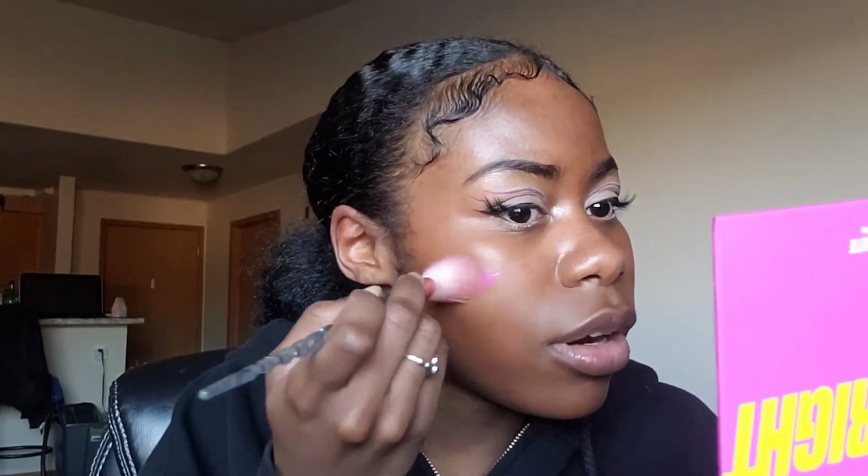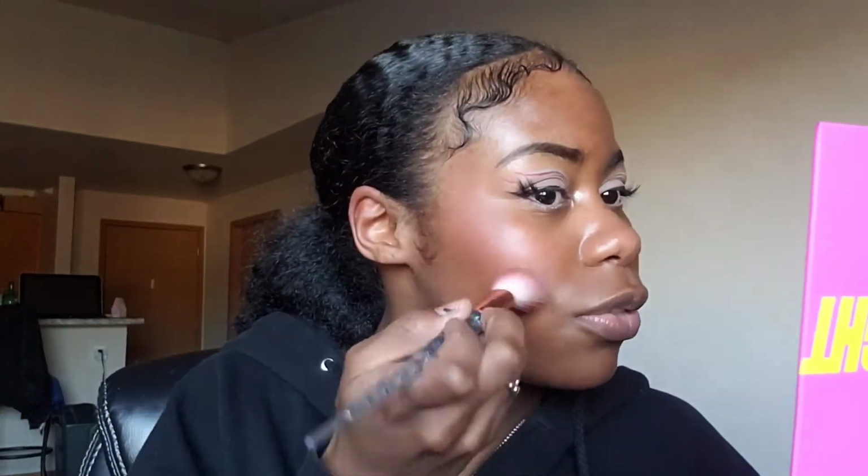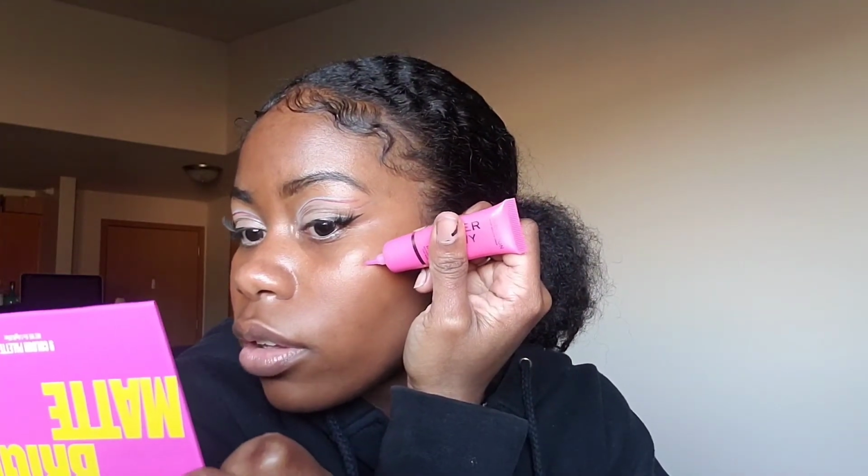This foundation's totally too dark. Like, I never thought in my life I'd say that foundation's too dark. 2021, we have come far, and it's from Becca too. But it doesn't really set, so I'm not too worried. But I'm just gonna gently pat this out, and it's actually blending really, really nice with this foundation. But this is also a very dewy foundation that I hear a lot of people say doesn't set, so I think this is the perfect combination. And look at that. I don't know if I'm just biased because it's pink and I love pink. But I think today would also be a great time to do that little regular concealer based colorful look to see if these colors actually stand the test.